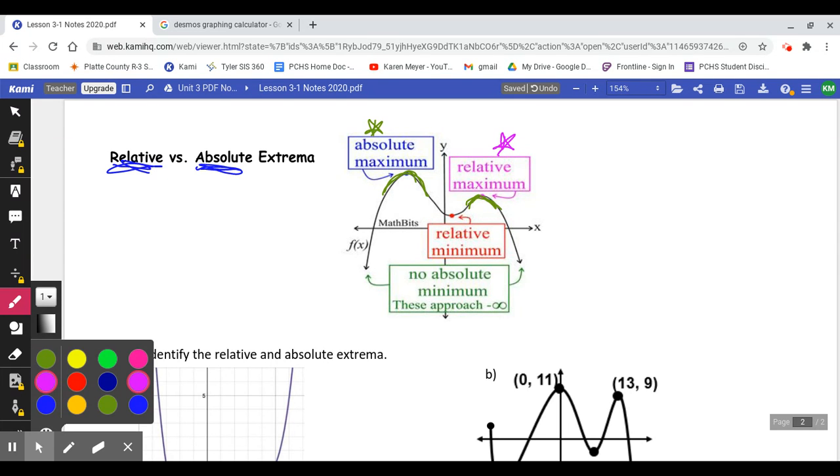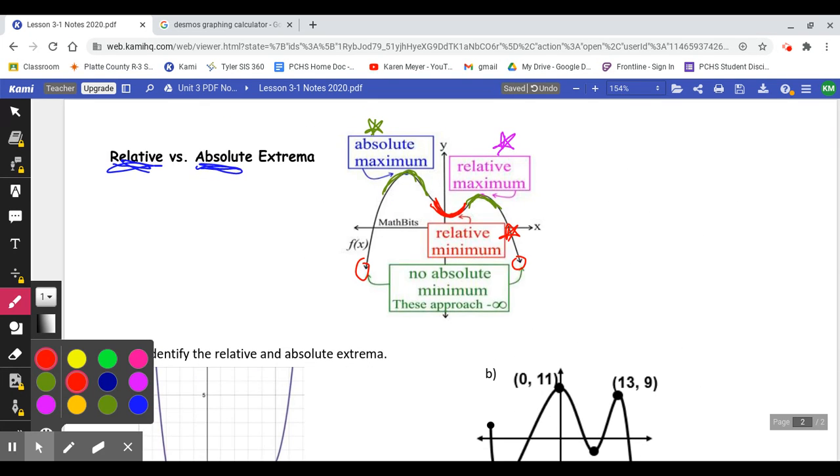Now, the low humps, we only have one of those right here. So that's a minimum. Now, how do you know if it's a minimum relative or a minimum absolute? Well, do you see that there are arrows on the end of my graph, which means those lines go on forever and ever? So those lines will always be going farther down than our hump. So that means the hump is not the lowest point of the graph because the graph continues on. So that's how we get it to be a relative and not an absolute.